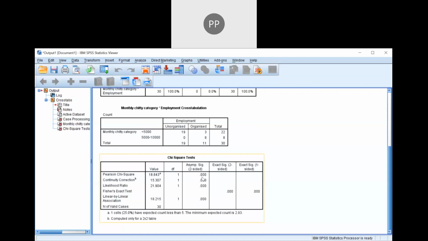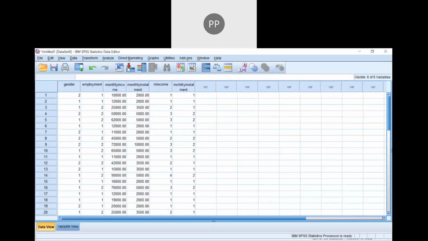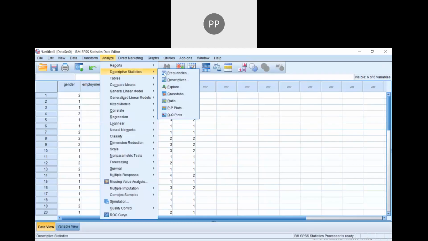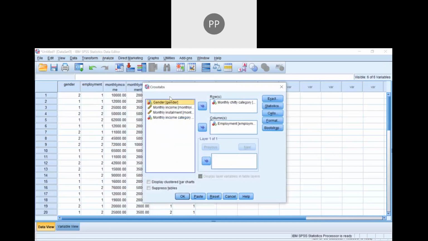When you have two categorical variables, a dependent variable as well as an independent variable, what you have to do is go to the Analyze tab. In the Analyze tab, you go to Descriptive Statistics, where you have Crosstabs, and here in the first box you have to show the dependent variable, and in the second box you have to show the independent variable.